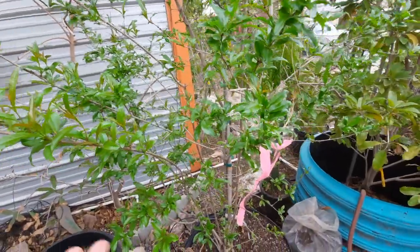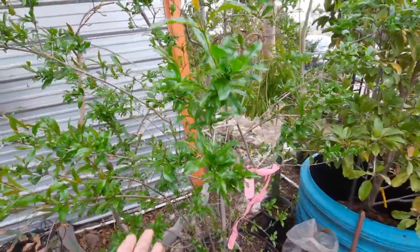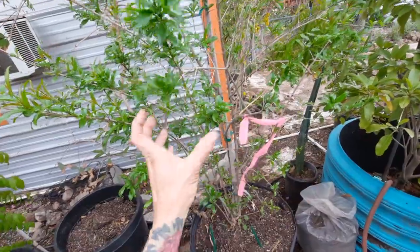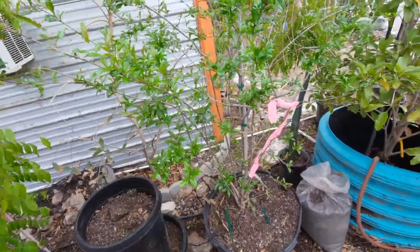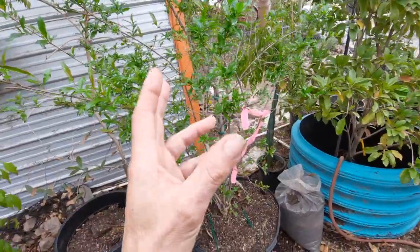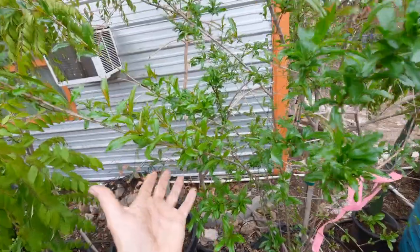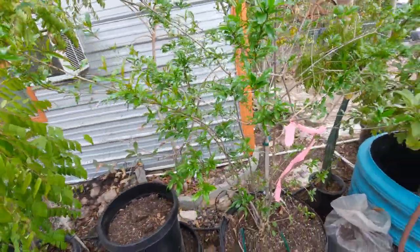So now you're not spitting out all these hard seeds and pounding on the back of your fruit with a spoon trying to get all the fruit out. With dessert pomegranates, you just eat them. You cut them open and you eat them out of hand, and even a lot of the white stuff around the seeds that's sort of bitter is not even that bitter on the fresh eating ones. So it doesn't matter if you get a little bit of that in your mouth because you're not going to spit it out like it's bitter.